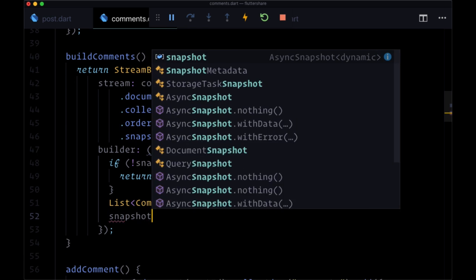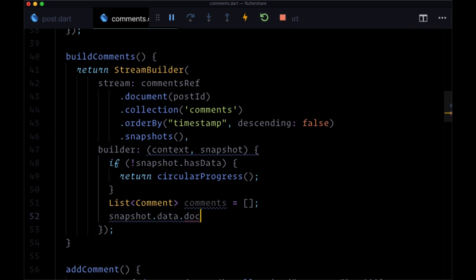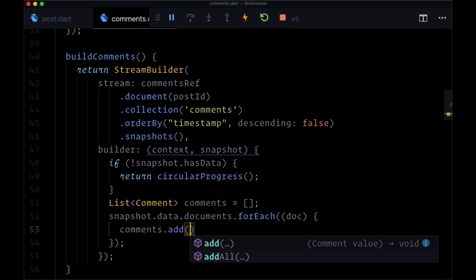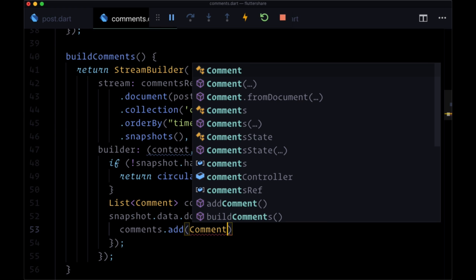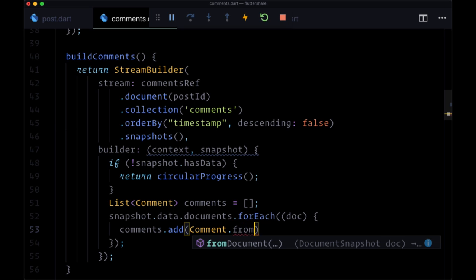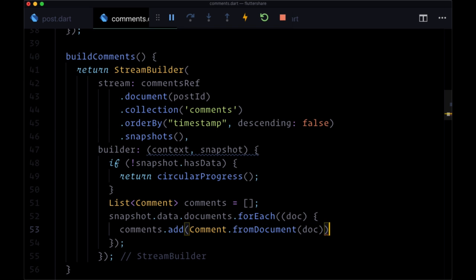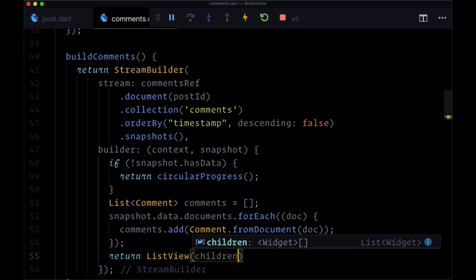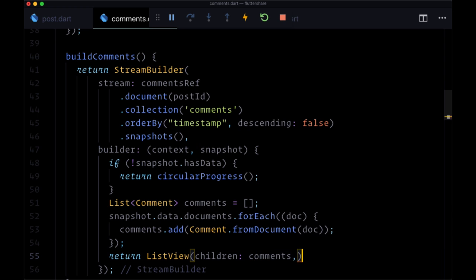Then we'll take snapshot.data.documents, iterate over it with for each doc. We'll say comments.add, and within our add method, we're going to use comment.fromDocument to, in the same step, deserialize our data, and then we're going to get back our list of comments and immediately put it in a list view where children will be our comments list.